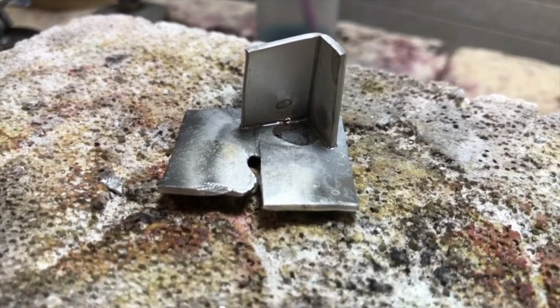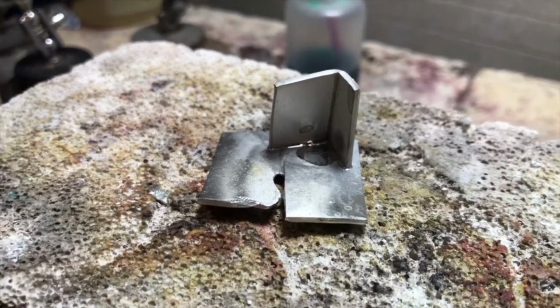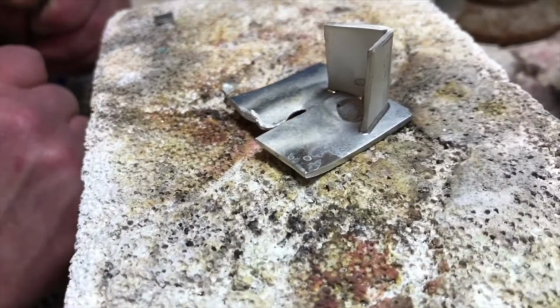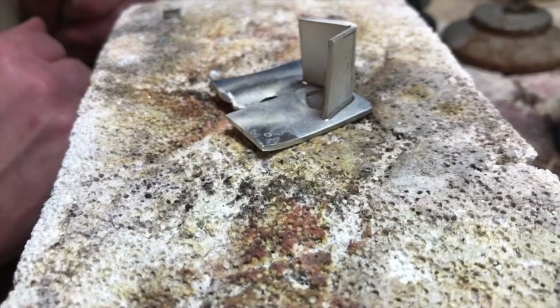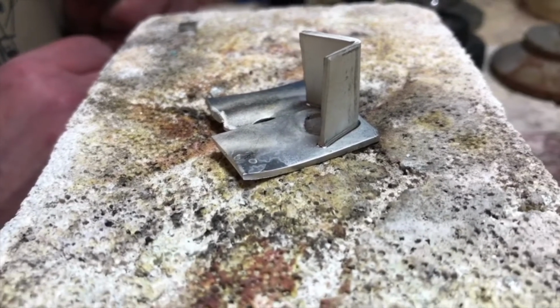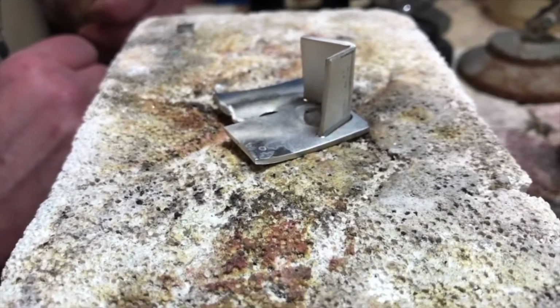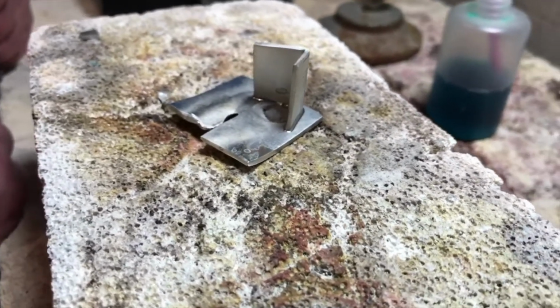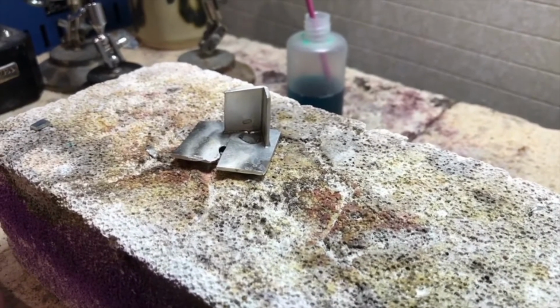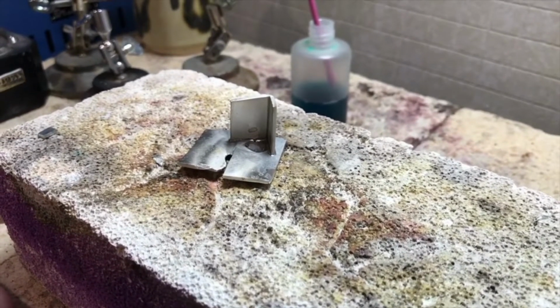So hopefully that gives you an idea. It really is a skill, and you really need to experiment and practice a lot. Before you're working on a finished piece, definitely try welding different scrap pieces together and also practicing your soldering as well. But this should be a good intro to pewter, and like I said, we'll have some other videos that get into more specific fabrication designs and certainly mold making and casting for pewter as well.